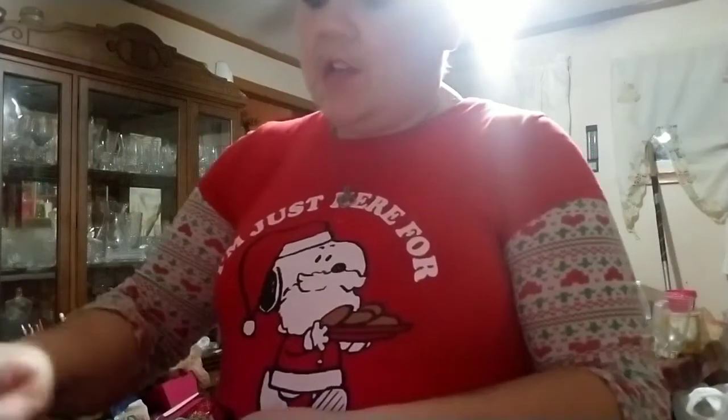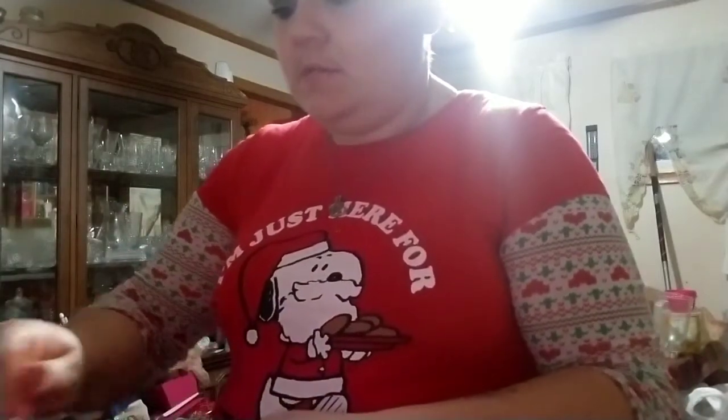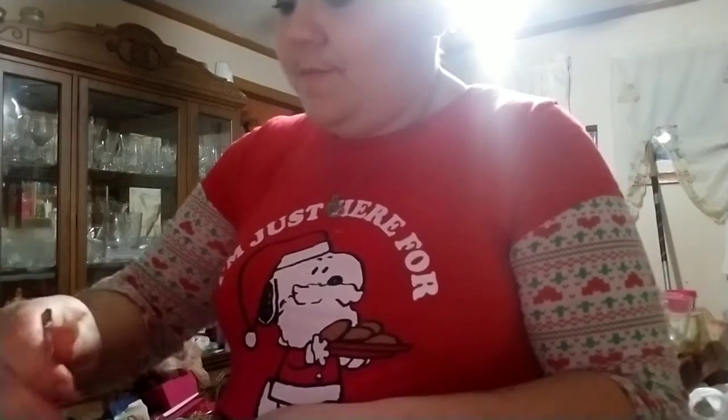Okay, so now you want to take a bag of your chocolate, whether you want white chocolate or dark chocolate or semi-sweet or regular milk chocolate, and you want to put it in a double boiler. Like if you have a pot in another pot, you do it that way. And then if you actually have one of those really special ones, then do that. And you just want to melt it.